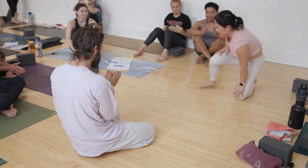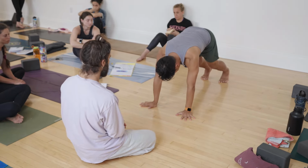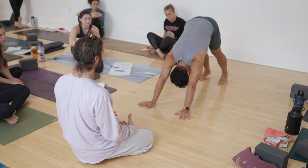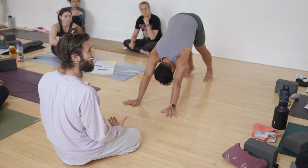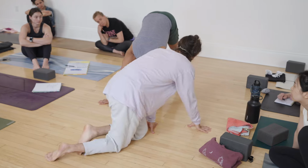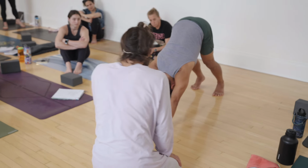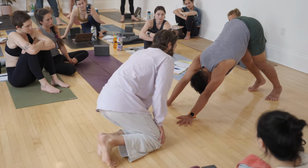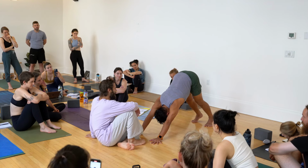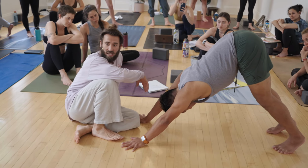All right. So we've talked a little bit about this today personally, but he's had some shoulder issues, and you're seeing that in the down dog. You're seeing that directly in the position. So what can we do here to help this out a bit? I think his hands are wide enough. What I think you're seeing is that, it's funny because we did this in plank, we have one shoulder that's not participating, and it's the right shoulder.